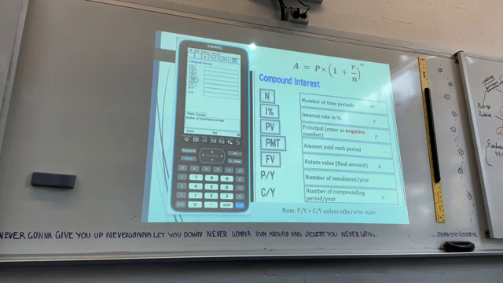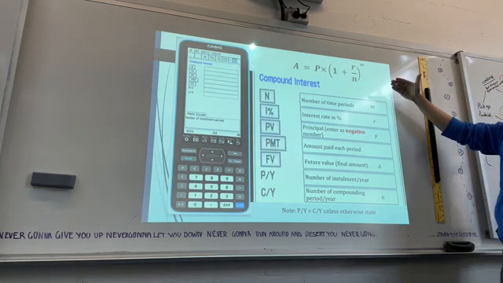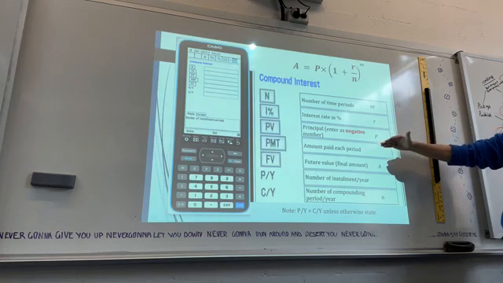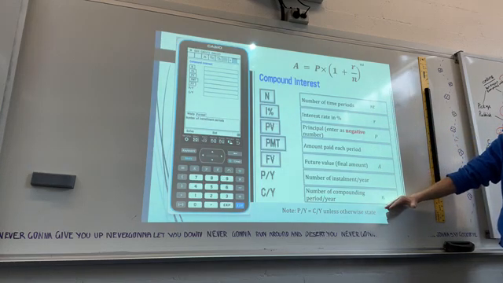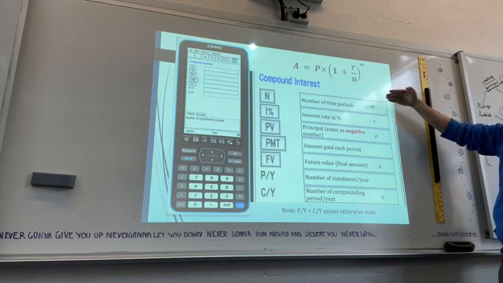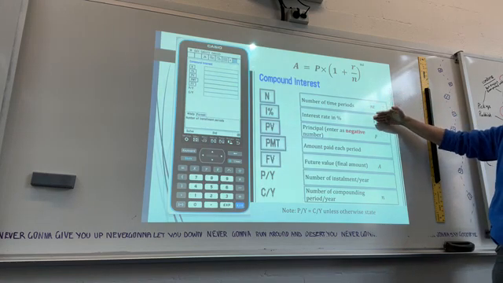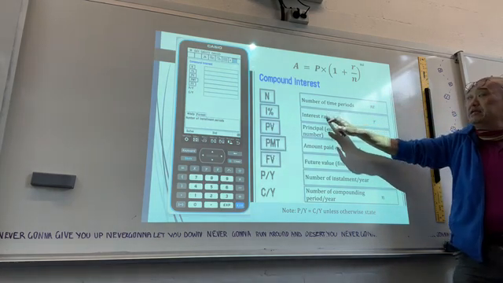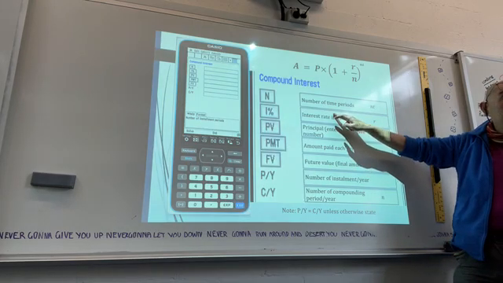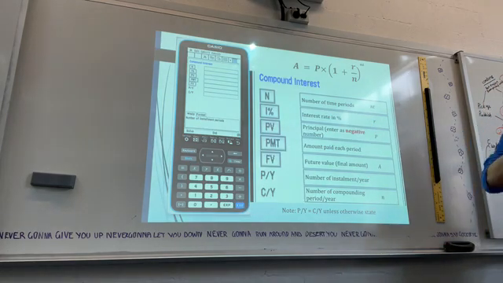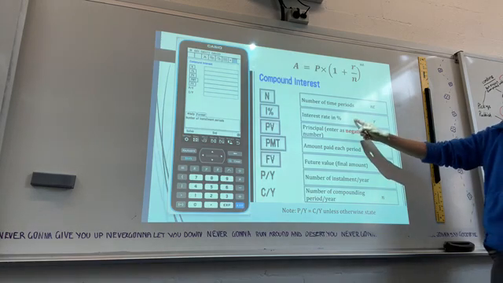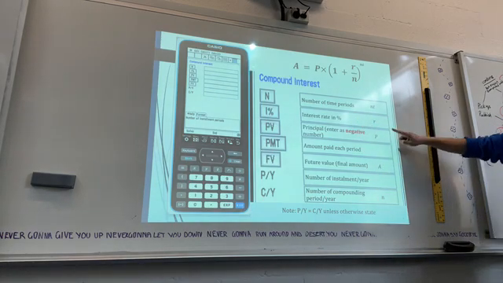Once you get up to there, what I would like all of you to do is to start looking at what I've written as the formula of compound interest and how it is related to all this. You are asked to put in the number of time periods, interest rate. Now, make sure the interest rate is in percent. So if it's 5%, it's 5, not 0.05. It's in percent. All right?